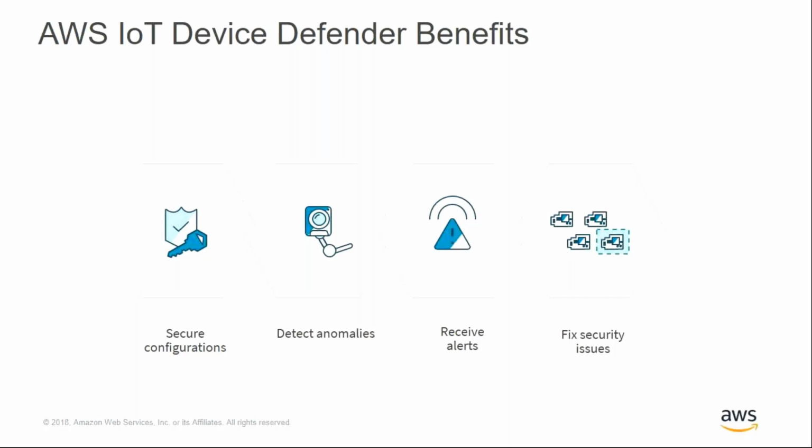The third thing that the customers told us is that they want to receive alerts in a way that works with their existing systems. Customers are already using SIEM systems such as Splunk or CloudWatch, and they want to make sure that they don't have to adopt a new system to use a new security service. Most importantly, customers want enough information to be able to investigate the issues and take the necessary mitigating actions in a timely fashion.